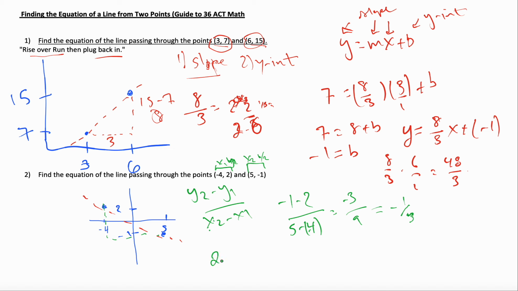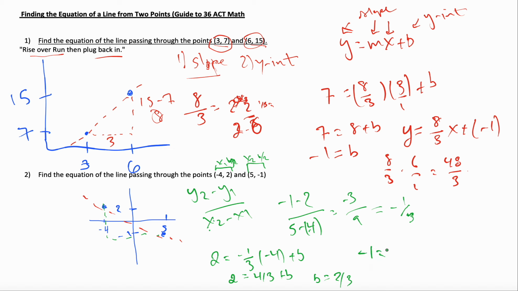So we'll have that 2 equals -1/3 times our x plus b. We're going to solve, so we multiply this out, we'll have 2 equals 4/3 plus b. We'll subtract out, we have b equals 2 minus 4/3, which is 2/3. And how did I do that? I thought about how 2 equals 6/3, and then 6/3 minus 4/3 is 2/3, getting a common denominator. So b equals 2/3.